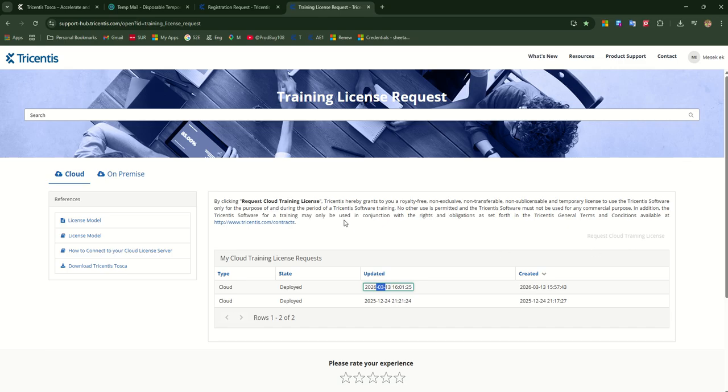So you just have to come here and click on this button. It will take some time, maybe 5 minutes, maybe 10 minutes, maybe an hour. It depends, but generally I think 10 minutes, not more than that, maybe below that. So just wait for that. You will see this page come up and a message saying your license has been given to you. Once that step is done, this is your step 2.